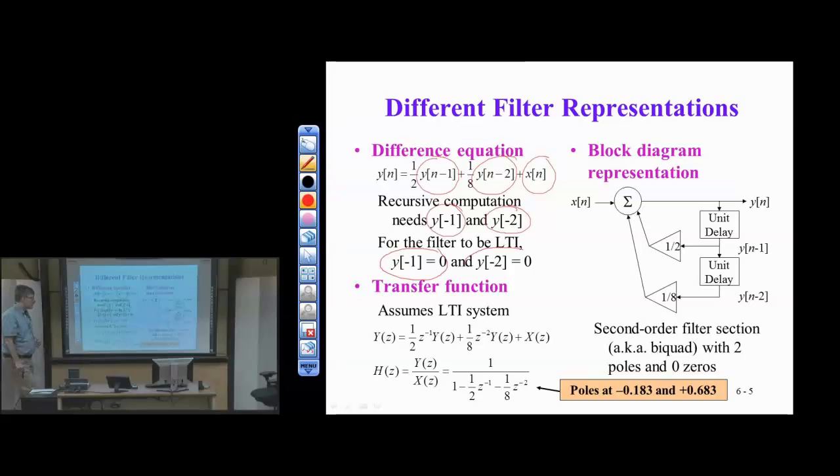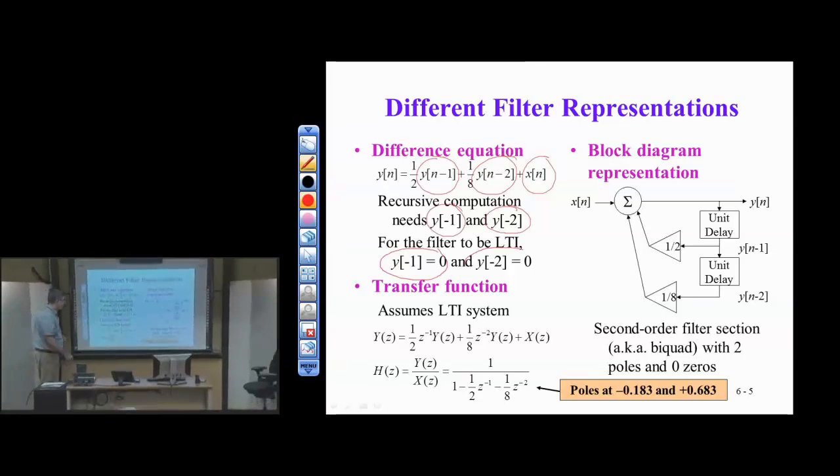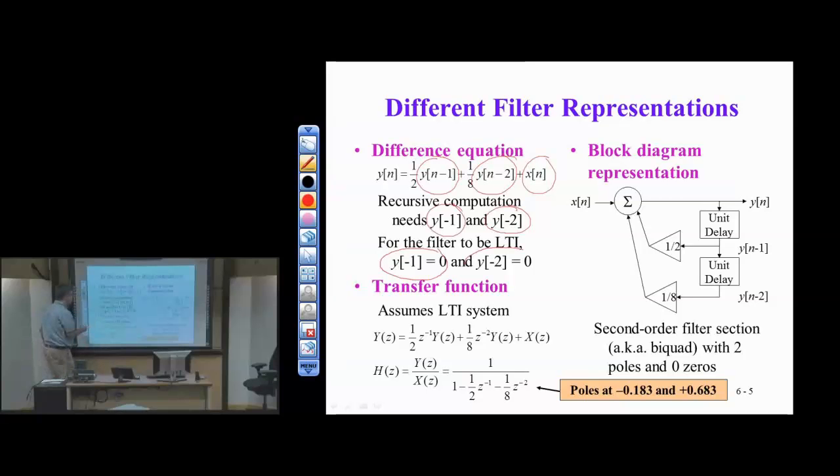The transfer function is, again, we got to find the impulse response, or we can just take the Z transform of the difference equation and factor it into a transfer function. And again, this works because the initial conditions are 0. Okay, so if we take the Z transform of the difference equation, little y of n becomes capital Y of Z, that's just a placeholder. 1/2 times little y of n minus 1 becomes 1/2 times Z to the minus 1 times Y of Z.